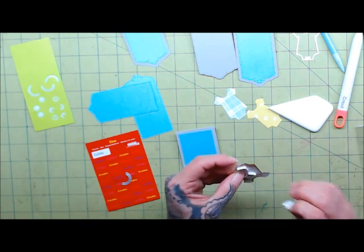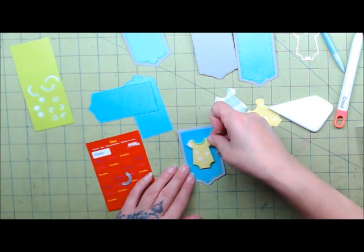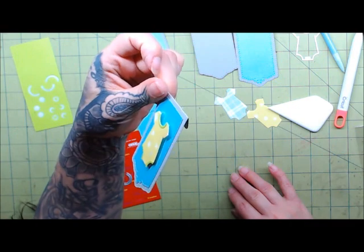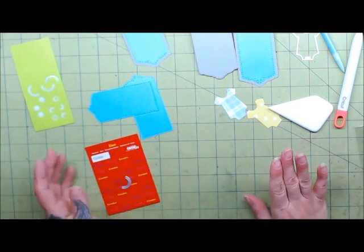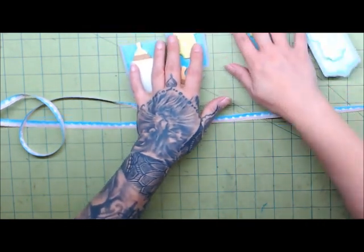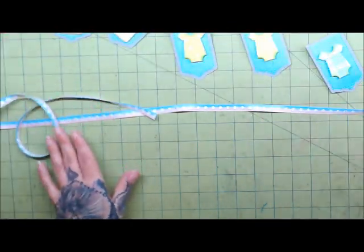So I am making 3 with the onesie and 2 with the baby bottle. So I'm just going to line it up, center it to here. And there we go. Super cute. So I'm going to go ahead and finish making those. So I'm going to do 3 onesies and 2 baby bottles. So I have all my little pieces made now. So I went ahead and did my baby bottles. So now we're going to assemble it.